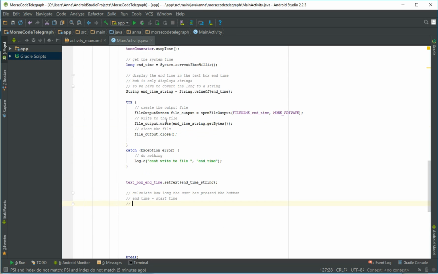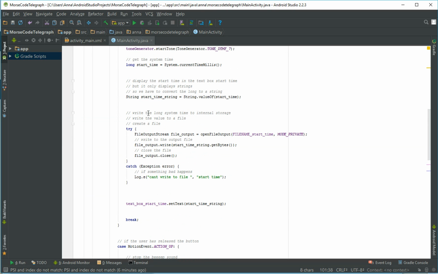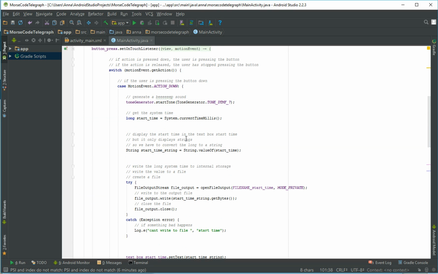So in this loop, we already had the end time, so that's already gotten. We can just get this end time variable right here, but we don't have the start time because it's stuck in this above loop. But that's okay because we wrote to a file, so we can just read from the file. We can just read the start time and we can get it.